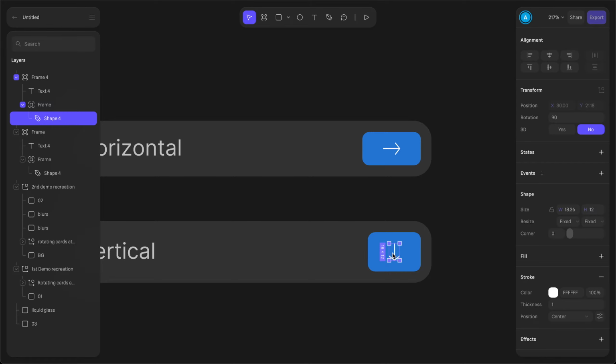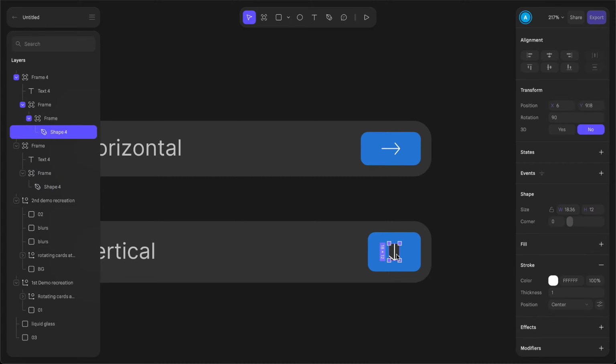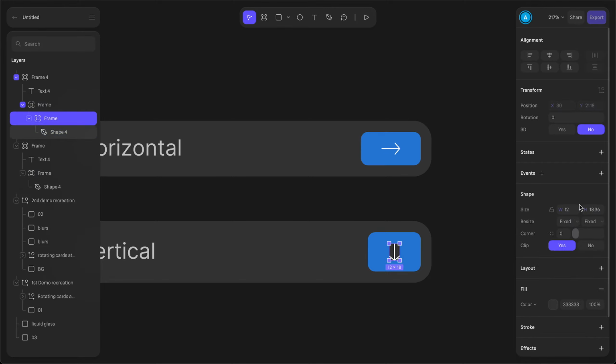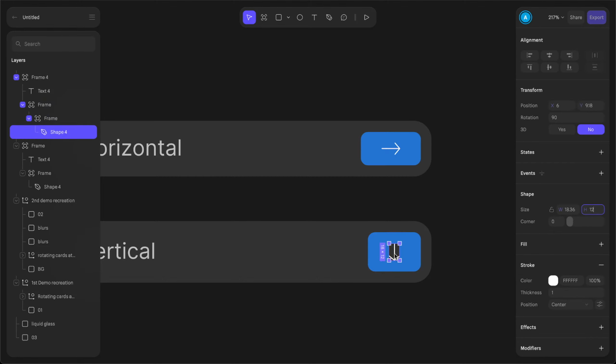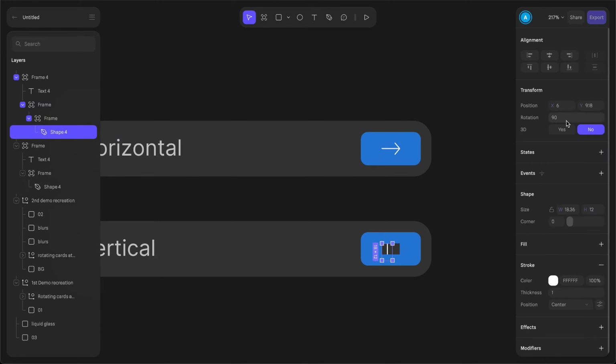We can give it a frame if needed. So this is 12 and 20. We can keep this one to be 12, 20, the same height.